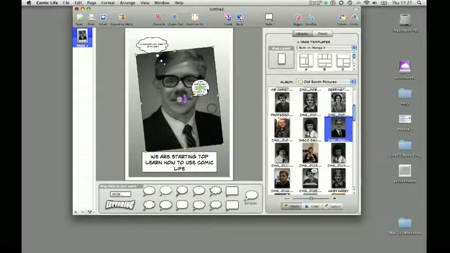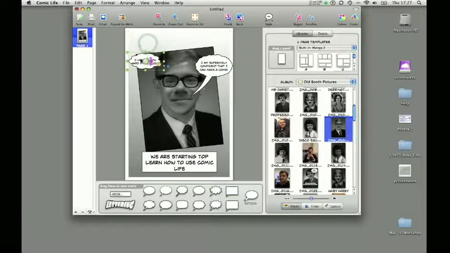Okay, again I'm not very happy with the size, so I can sort of drag the speech bubble out. I can move it a little bit and stretch the arrow. I can make the text bigger by either clicking on the bigger button there or pressing Command Shift plus. I can do that again. Command Shift plus. And the last thing I want, I think I'm going to put a banner heading on.